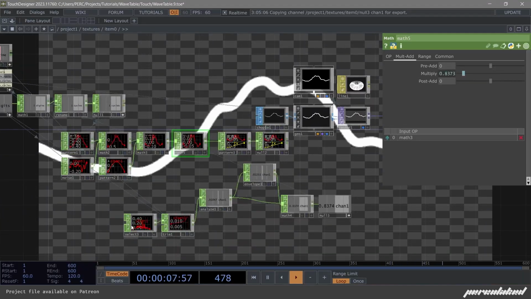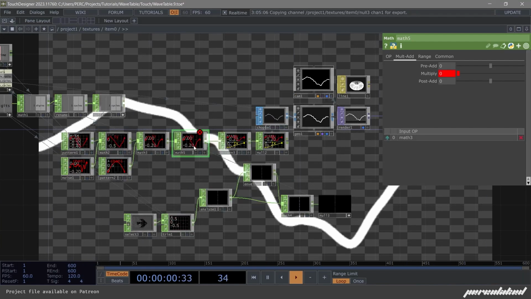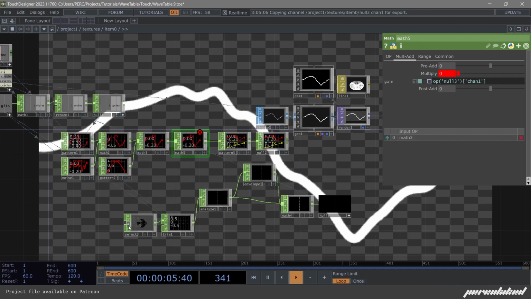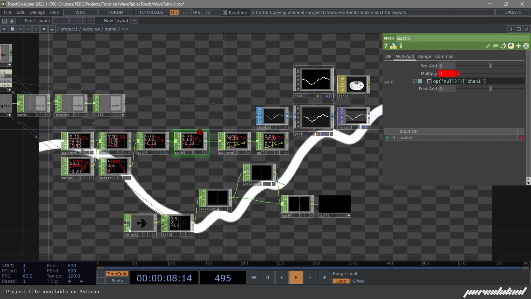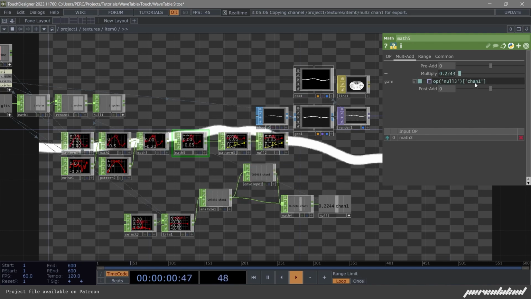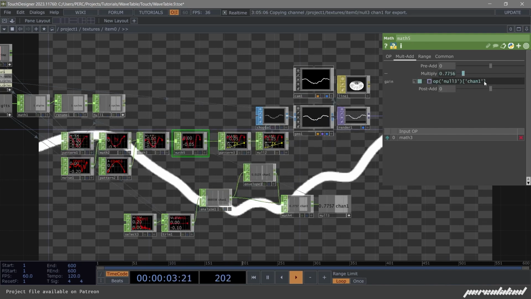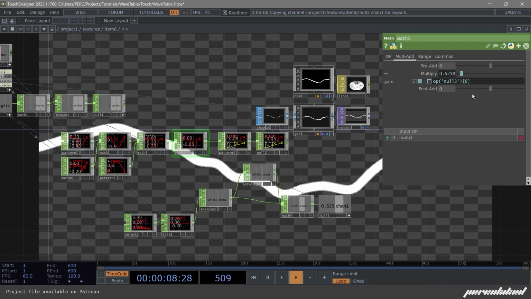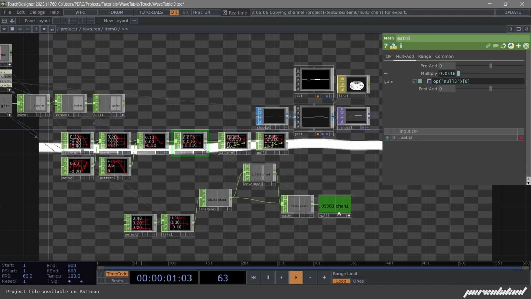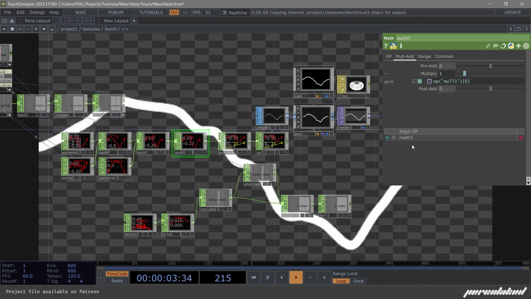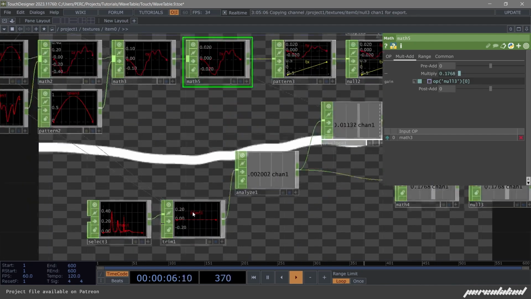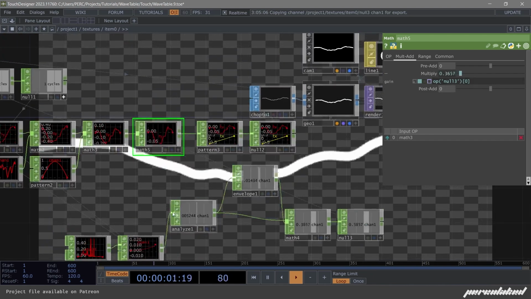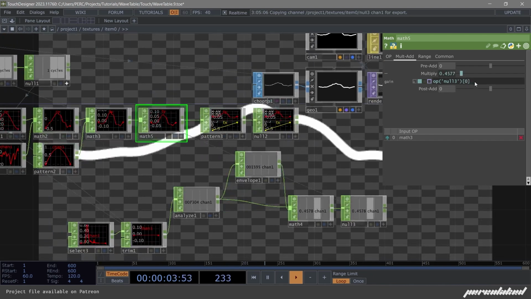Something that happens here is that if there is no audio coming in, there's this error that comes up because this is referencing something that doesn't exist. And I don't like that happening, so I'm gonna add a little bit of Python here to take care of that. First, I'm gonna remove this channel 1 and just set it to 0. So you're gonna just look at the first channel of this null, just because we don't know what the channel name of this is gonna be, right? It may change, and we want it to be indifferent to that.